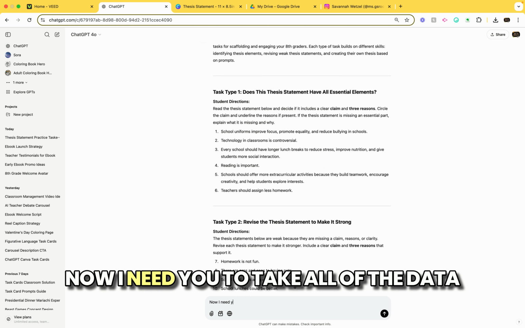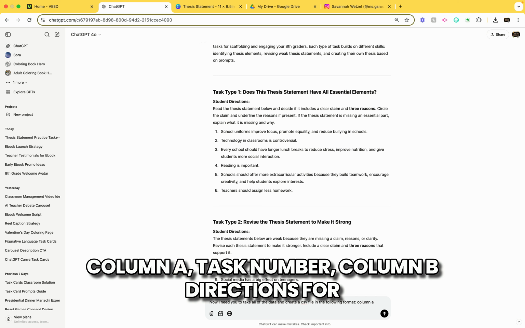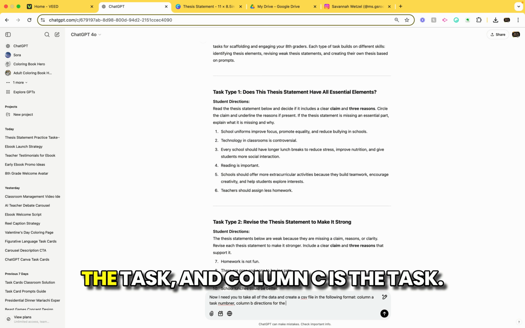Now I need you to take all of the data and create a CSV file in the following format. Column A, task number. Column B, directions for the task.